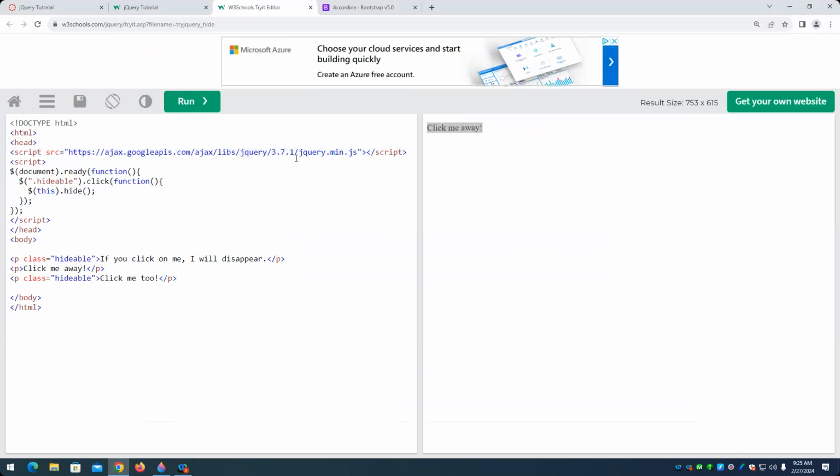In this case, we're using the jQuery JavaScript, so we will do this. You can, if you want to, go and download this and make it a local file on your server if you wanted to. Or you can just refer to it online like this. I would normally do this.